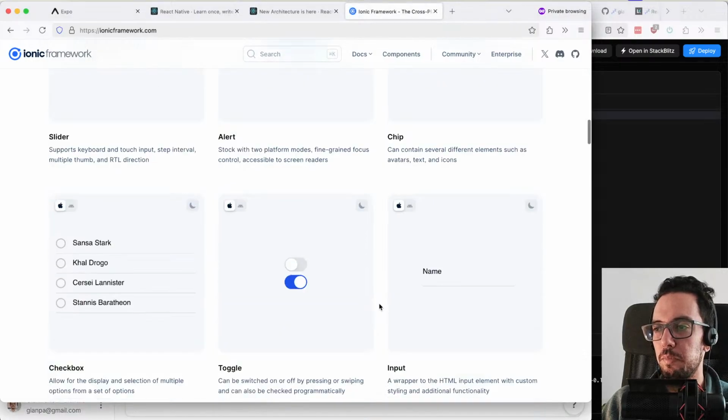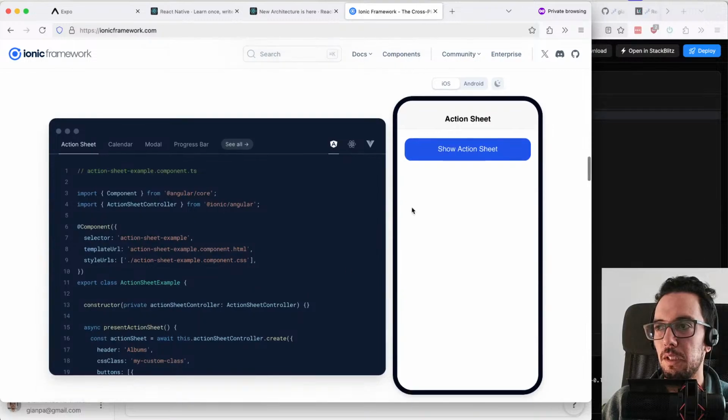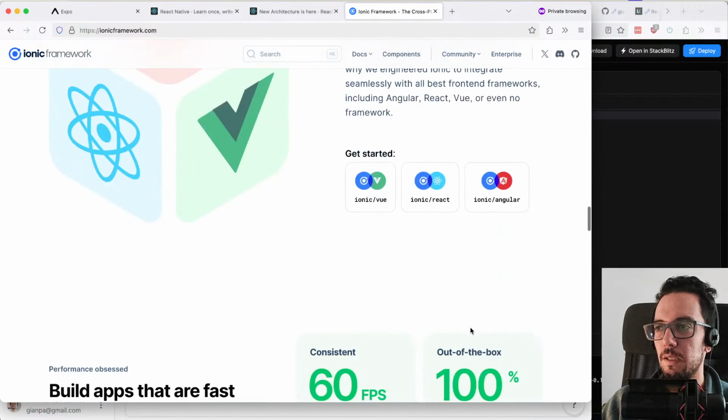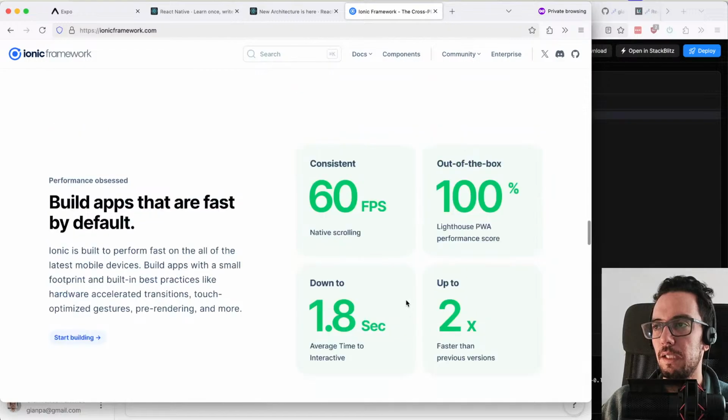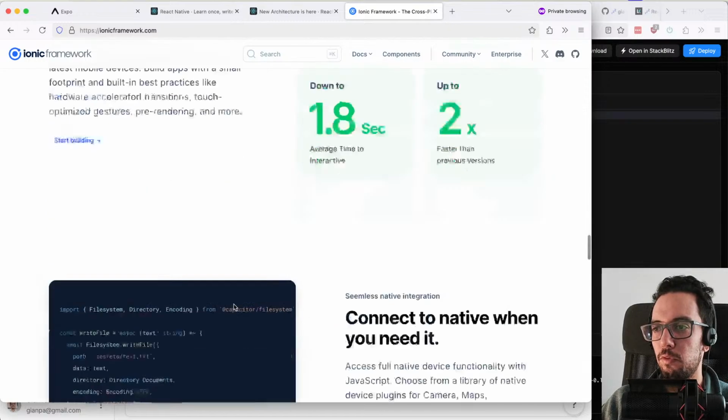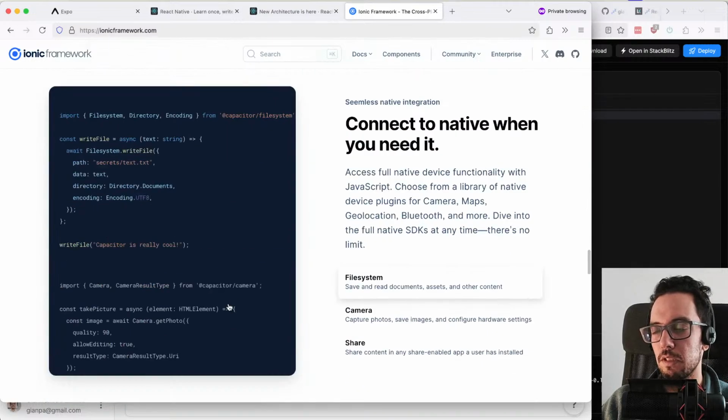So then for simple apps, maybe it's a business app, an internal app, but a lot of the things they do also have native code. You can Google a better definition of the difference between the Ionic framework and React Native, but everybody is concerned about performance. Of course, the best performance is going to be native.